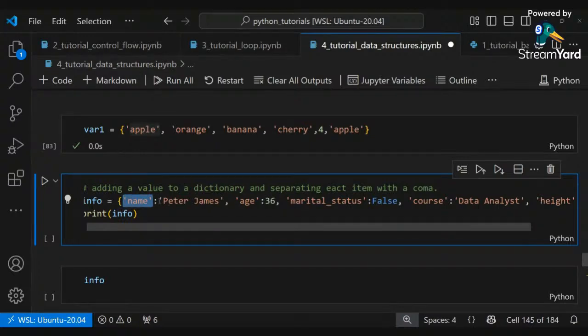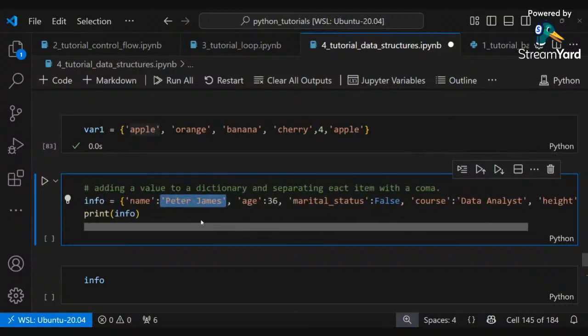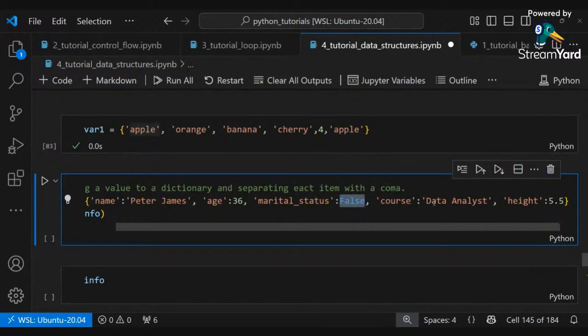I also want to state that the value of a key in a dictionary can even be a dictionary, a list, a tuple, anything. Note that, it's very important. So you can see name is Peter James, age is 36, marital status is false, course is data analyst, height is 5.5.